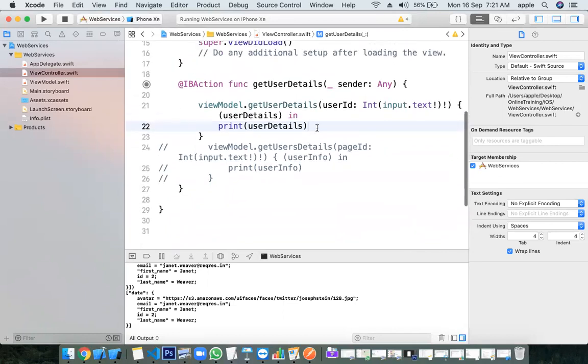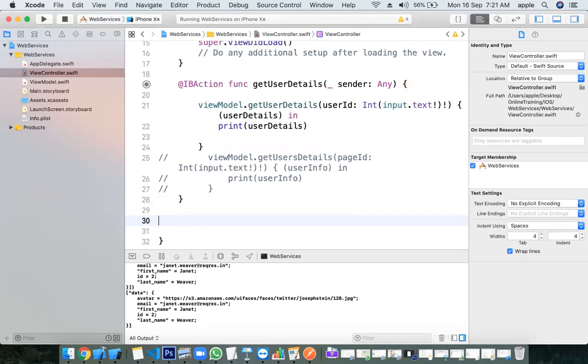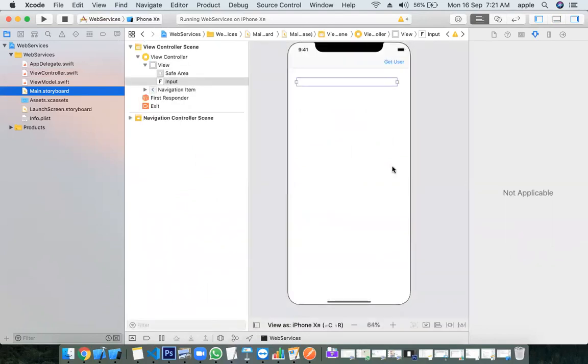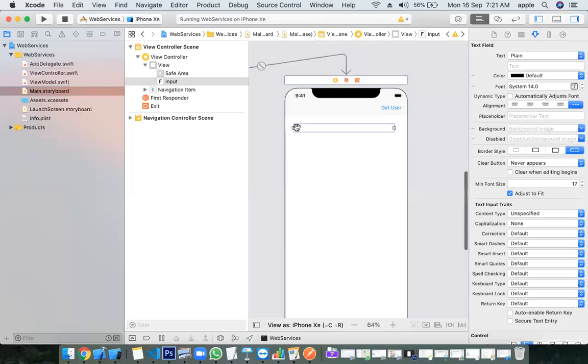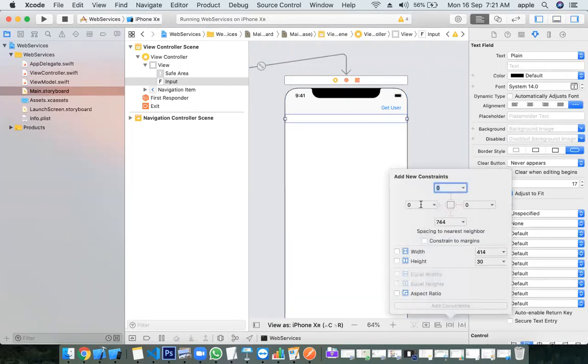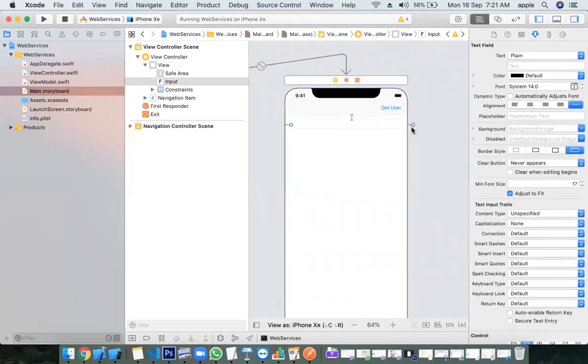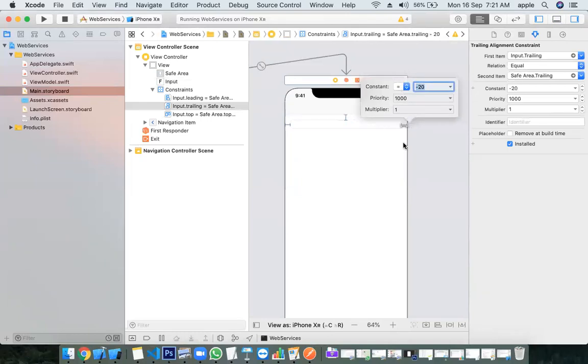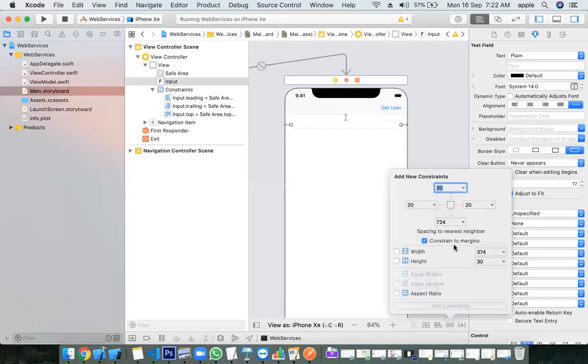Once we got the data, what we can do is update the user interface, right? I'll write one method here, like update user info. Or else I take a table view and try to display the same thing on the table view. Some 20 pixels from the top, minus some 20 pixels. You know, we are using margins, I guess.